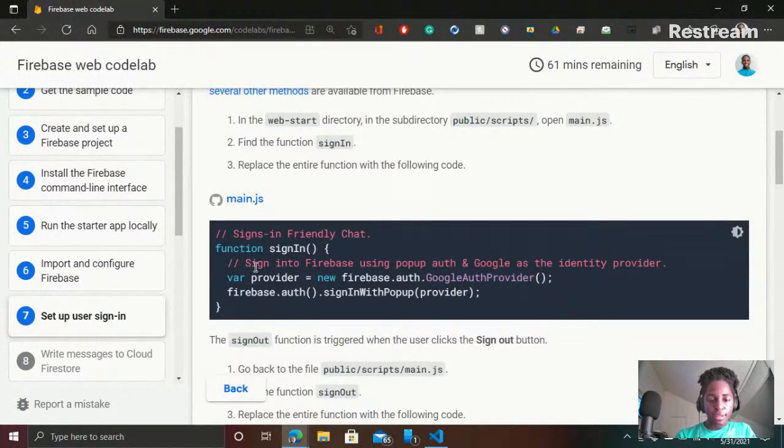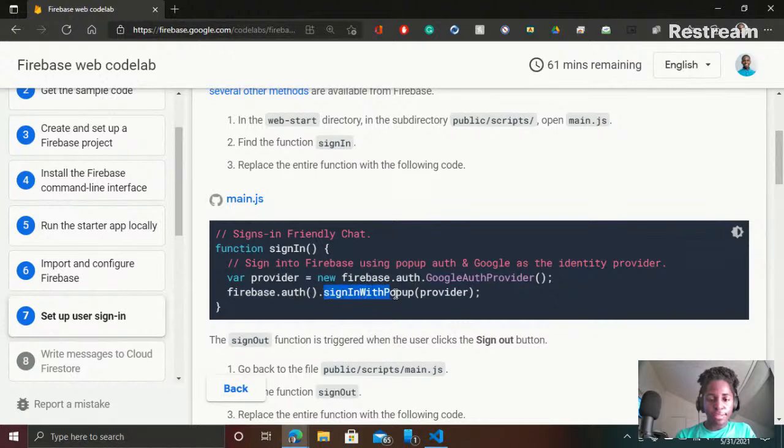Let's see. And this code is going to allow us to sign into Firebase using pop-up auth and Google as the identity provider. So you initialize a variable called provider and make that equal to new firebase.auth.GoogleAuthProvider. So we create that object. And then we call the method firebase.auth().signInWithPopup.